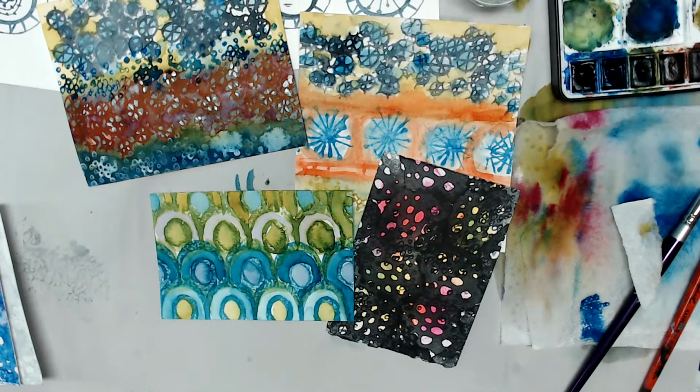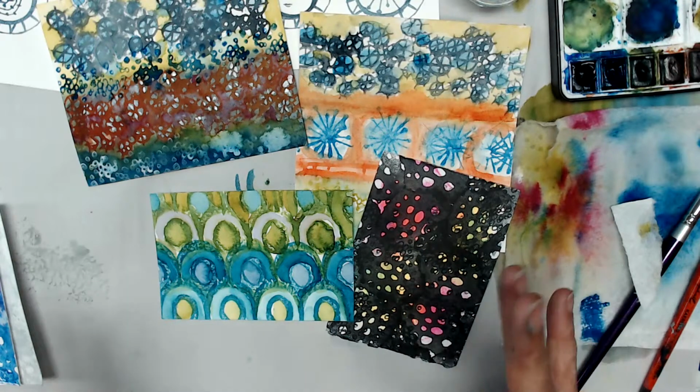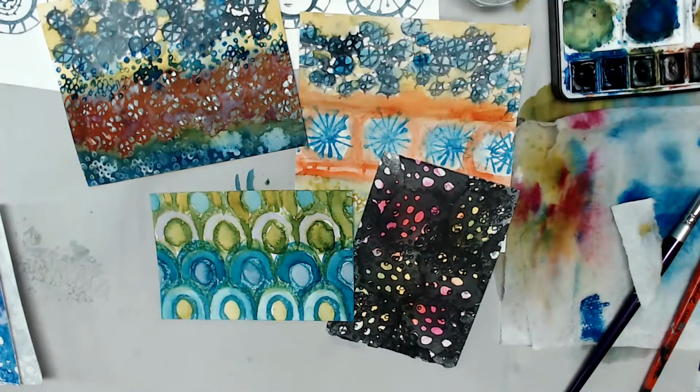So yeah, I want to do the Planet Earth mixed chips because I really feel like that will lend itself to doing a lot more, not only stenciling, but layering and things like that.